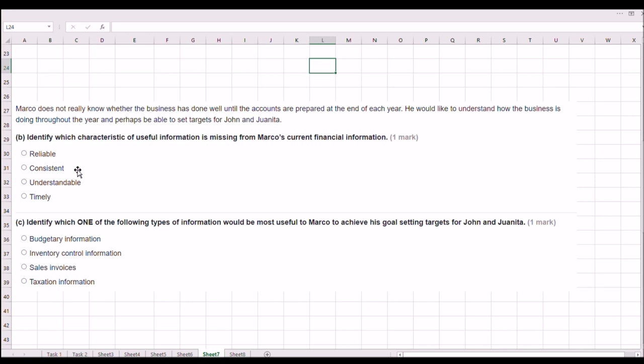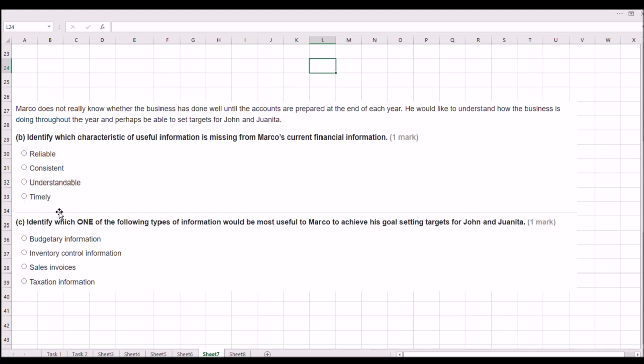Consistent is comparability, so we can compare it to things. A number's not really much use otherwise, it's just a big number, unless it can actually be compared to something. Understandable, and relevance, which is what it used to be a while ago, so it's relevant to the thing. Understandable is one thing, and we can all understand everything given enough time. Relevance is the depth to which the point is made, because we collate our figures into accounts, and we can collate accounts into lines within financial statements. So is it understandable? Is it relevant to the point of the issue? We've got all of those three covered.